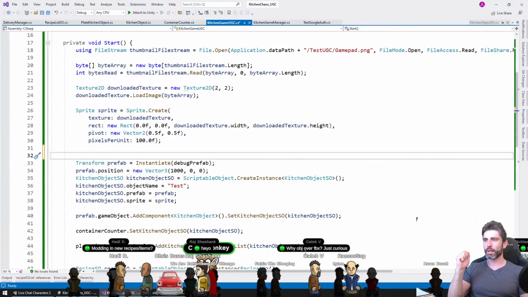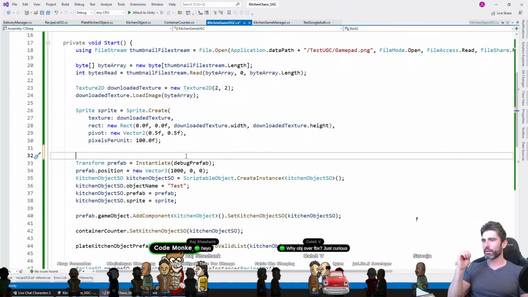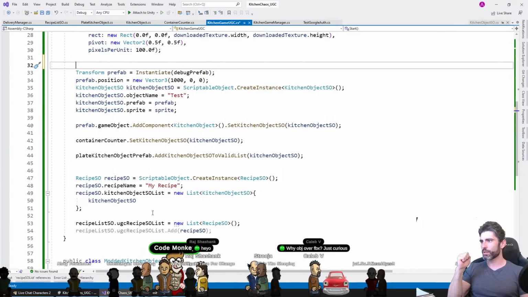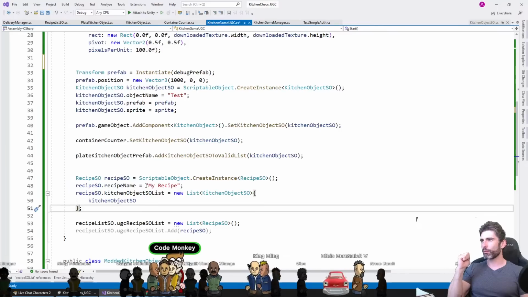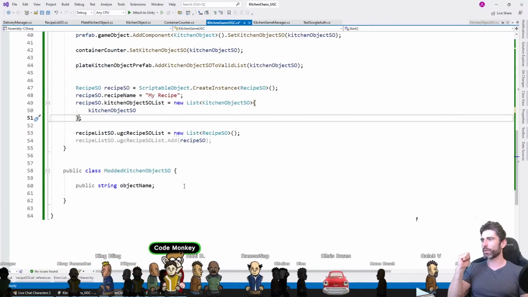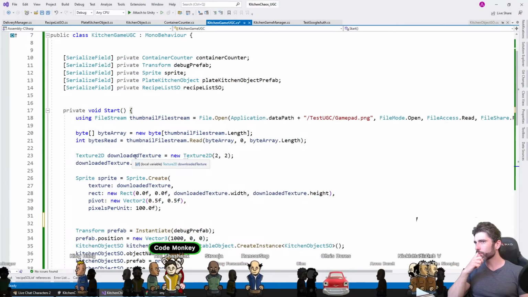Why OBJ over FBX? Because apparently FBX is proprietary and it's really difficult to import in runtime. That's pretty much the only reason, because from what I saw, that one is really tricky, and OBJ seems to be easier at runtime. So for making mods, that one appears to be better.